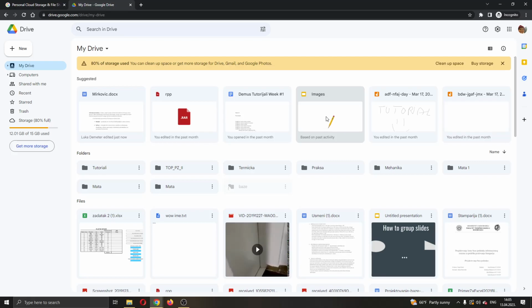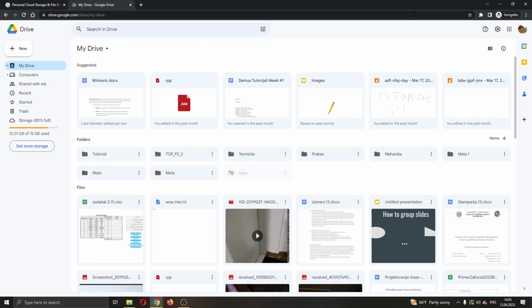And today guys, I will be showing you how you request access to a file or folder in Google Drive. So yeah guys, make sure to watch this quick and easy video till the very end and follow my steps correctly, so you can make sure this works the same for you and that you can do this yourself. But yeah guys, let's get straight into it.